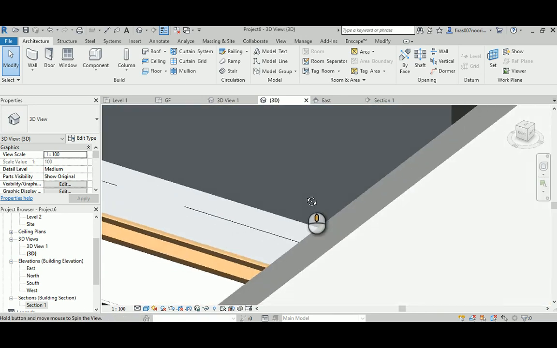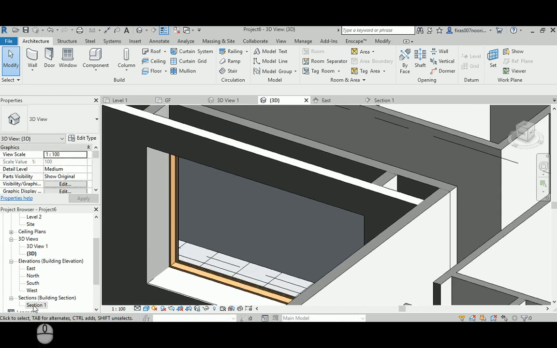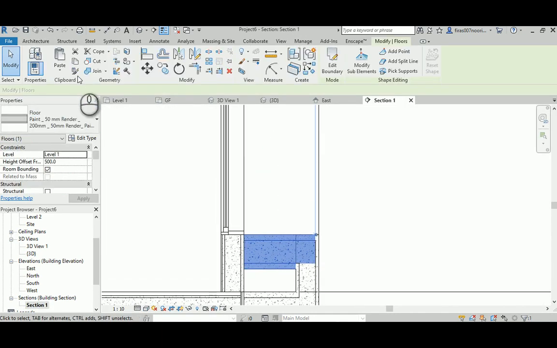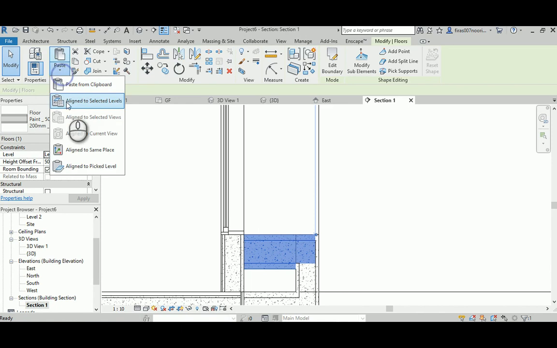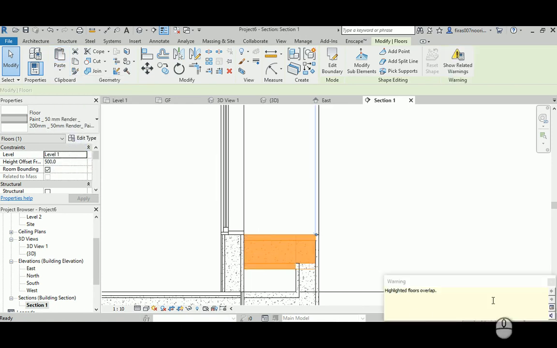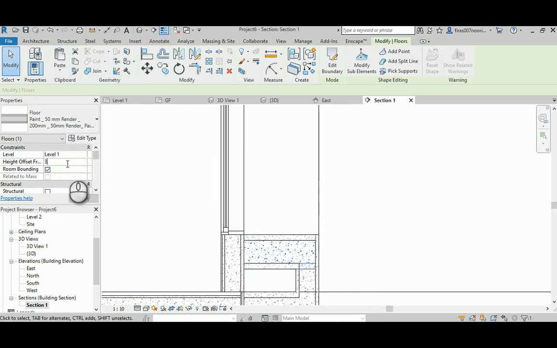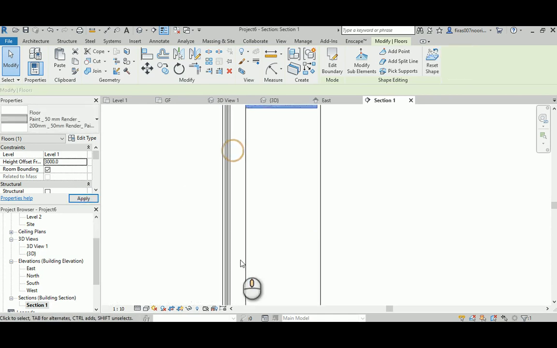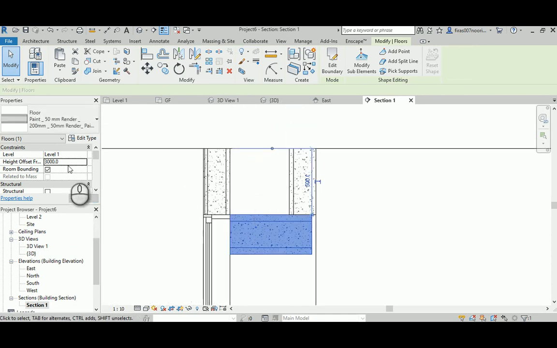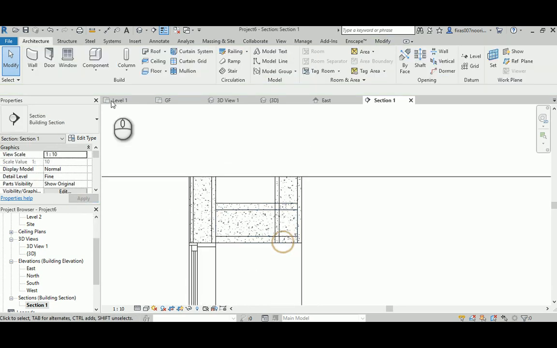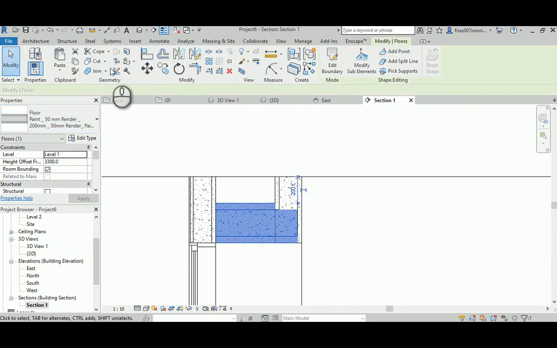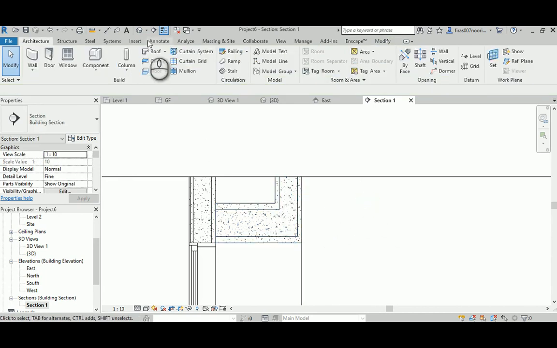Anyhow, now the same thing: go back to the section, and probably this again to be copied and then placed in the same location, ignoring this warning message. I'm pushing that, let's say 3000, I don't know how much, and yeah, we need more, so probably 3 meters. Then just select and do the join trick. If the join doesn't make sense, just choose switch join order in order to place one of them in the place of the other.